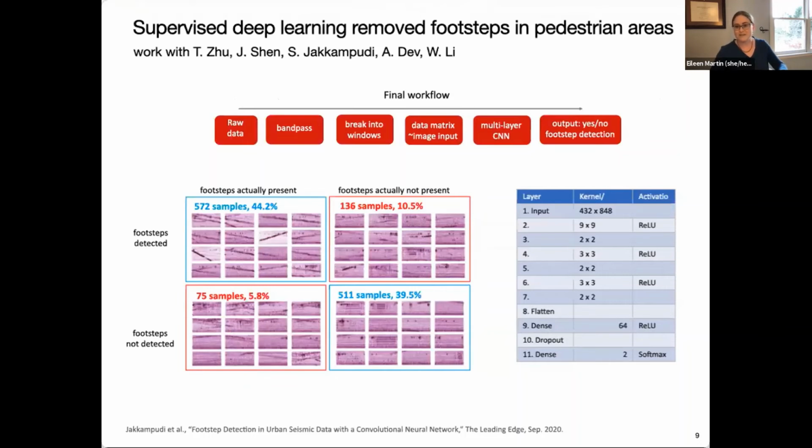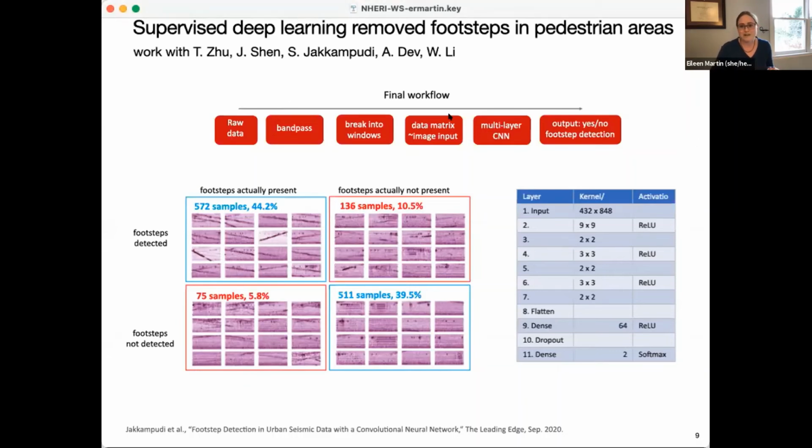One thing that we saw there, though, was those footsteps, and we were kind of concerned because there is this goal of having more ubiquitous seismic monitoring for, say, earthquake hazard analysis and early earthquake warning and things like that in urban areas where maybe people won't be that comfortable with having their footsteps recorded. On a college campus, it's fine, but in a mixed residential and commercial neighborhood in a city, maybe the residents won't want to have their footsteps detected.